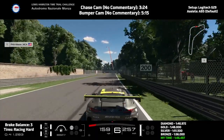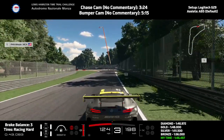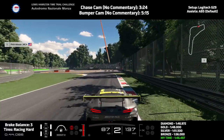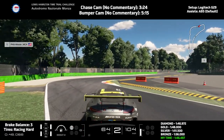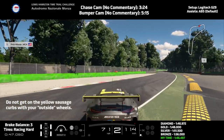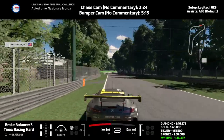There are two braking points that you can use. The first one is right after you pass the 150 meter sign on the right, and the second one is before you pass the end of the wall on the right. Brake as much as you can in a straight line, and when you're about to turn, quickly ease off the brakes to get the car to rotate. Do not get on the yellow curbs, as you'll end up getting an off-track penalty. Make sure you are nice and patient with the throttle.